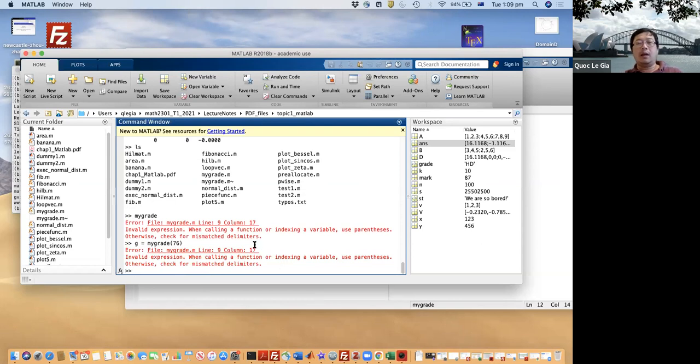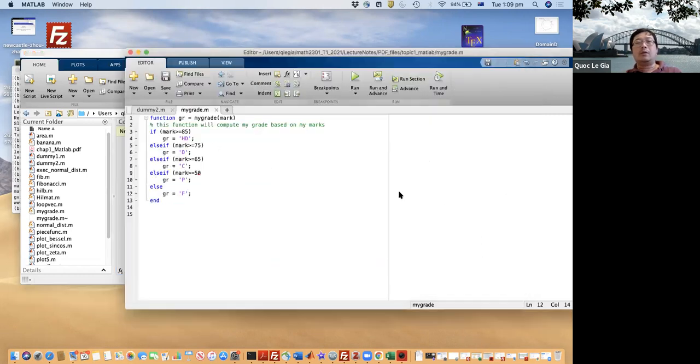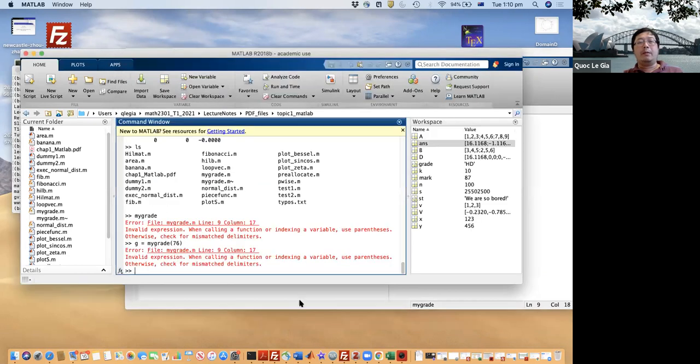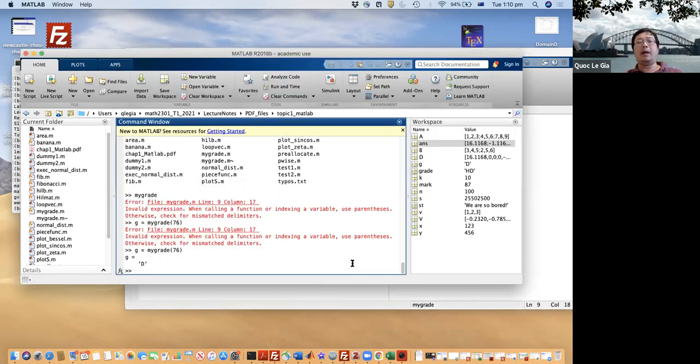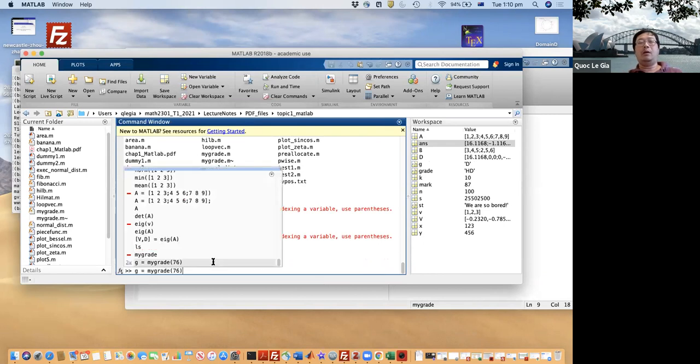There's an error in line 9, column 17. On line 9, I forgot the closing parenthesis. Now I go back, and my grades 76 is just equal to distinction.